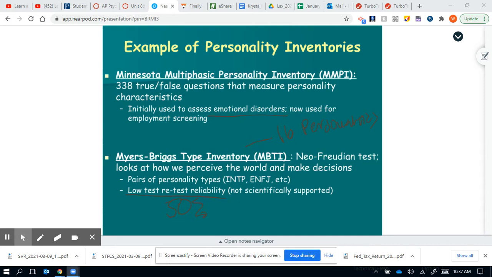Okay, so these are ones that are empirically derived. There's some that are not. Like, I guess they could be, but there's all the BuzzFeed quizzes, like what type of cheese are you? Those would all be considered personality inventories. What house of Harry Potter would you be in? Is a personality inventory. So really just know that the MMPI and the MBTI are examples of personality inventories.